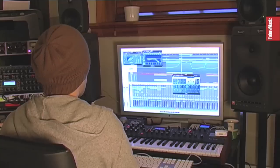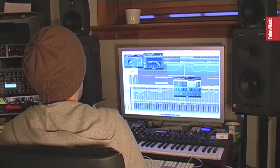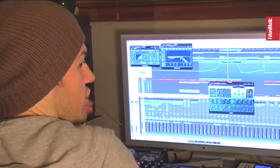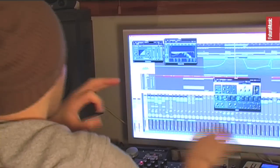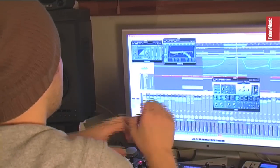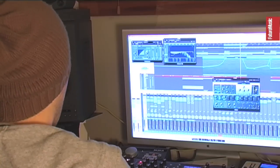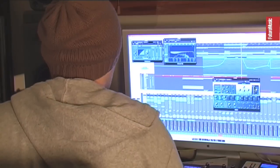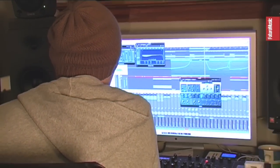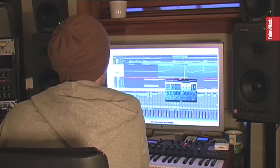So it's stepping back in time with the music. Because if you go too early, it's like dun dun dun dun. If it's all in time, that's the effect that I'm going for. So playing around with the settings on the sidechain is quite important, I think, to get a really good sound on your record.